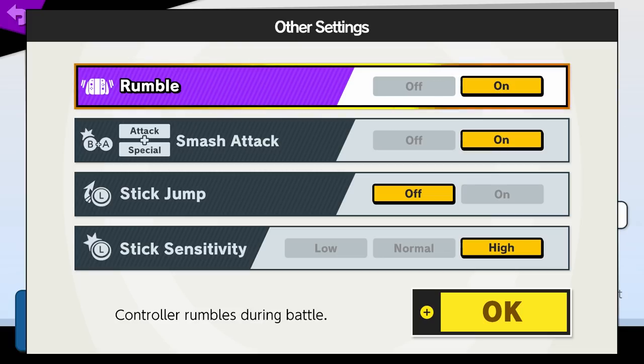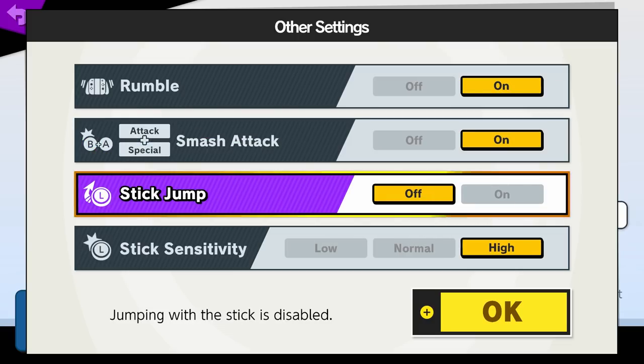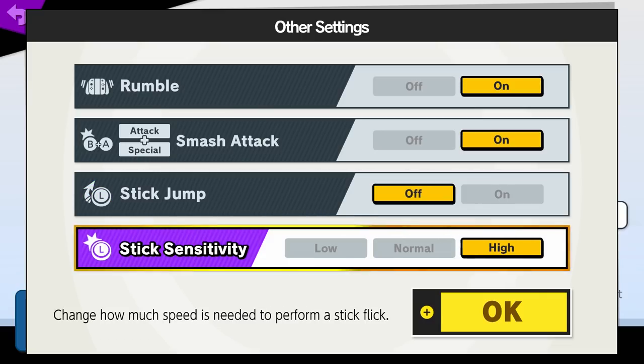Other settings, I have rumble because I like the tactile feedback, it gives me tactile cues as it were. AB smash, I don't really use that much, but it's useful in some circumstances, like just to ensure that you get a forward smash when you're pivoting it or something. I have tap jump off. I have no idea how anyone plays with tap jump off, to be honest. But, you know, I know plenty of people do. Stick sensitivity set to high. I can't actually remember what that does, but I understand that it doesn't really make that much difference.